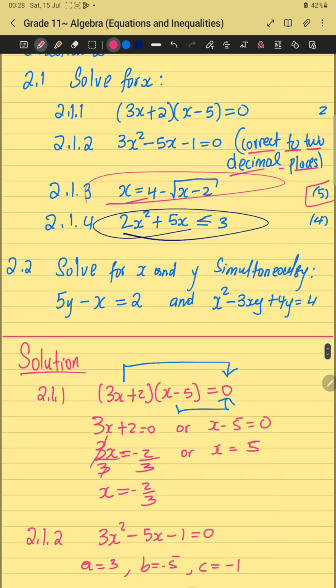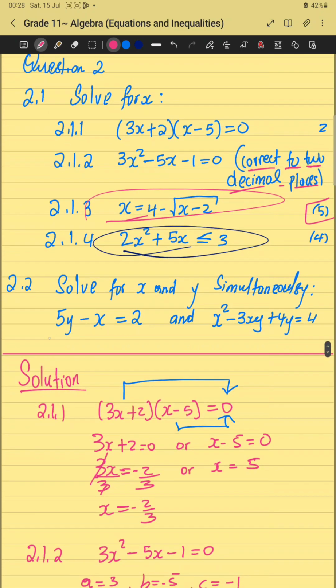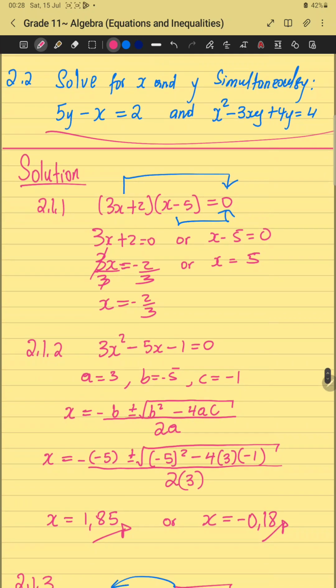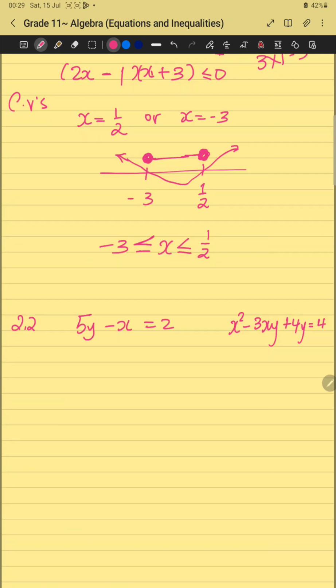Then now let's take a look at the last one, which is right here now. Simultaneous equations. Let me just copy down this question and then we solve. So these are the two equations, guys, that we have. So this is the first equation, of course. This is the second one, but I don't have a space here.